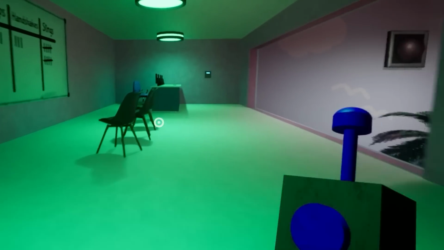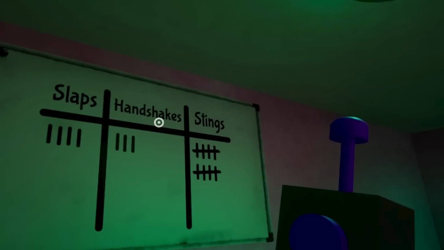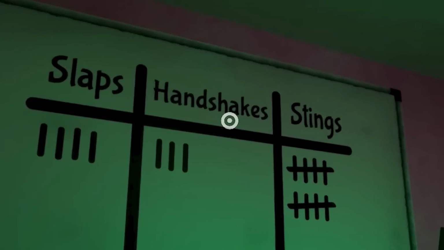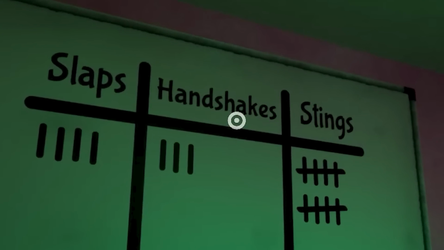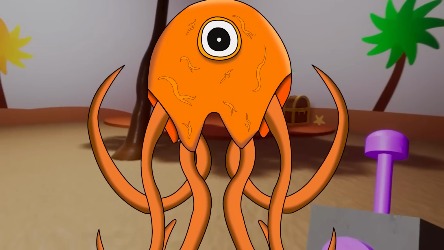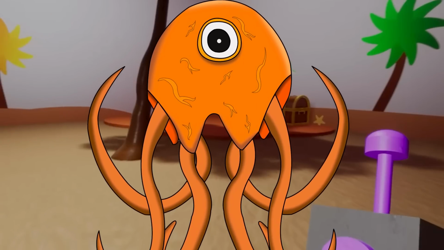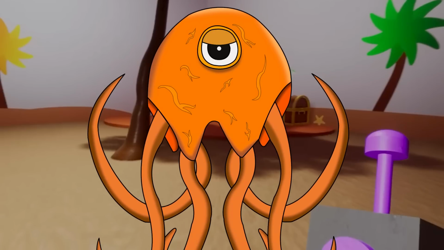The next mention of Stinger Flynn is on the whiteboard in the room upstairs. On the whiteboard are 3 columns. Inside the columns is written, slaps, handshakes, and stings. For slaps we have 4, for handshakes we have 3, and for stings we have 10. Considering that slaps is higher than handshakes, and the stings is the highest at 10, this might suggest that Stinger Flynn isn't a friendly character. In fact, he seems to be quite hostile.